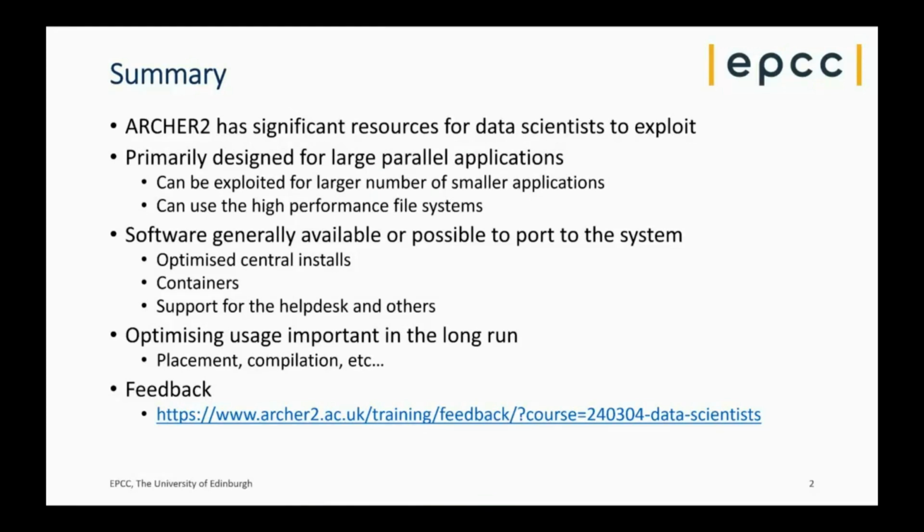With the software, generally you can get whatever software you want up and running on the system, either by normally installing it, or it's already there, or you can use this container approach to get more custom software on the system. There are ways you can optimize how you use the system by taking into account the placement of jobs, the placement of files in the file system, and exactly how you map things to the hardware. But beyond that, a lot of it should really run just as it would back on your laptop, but hopefully faster.